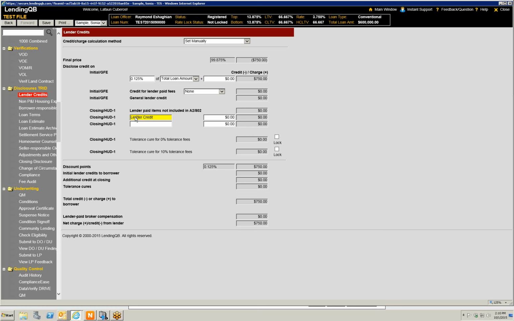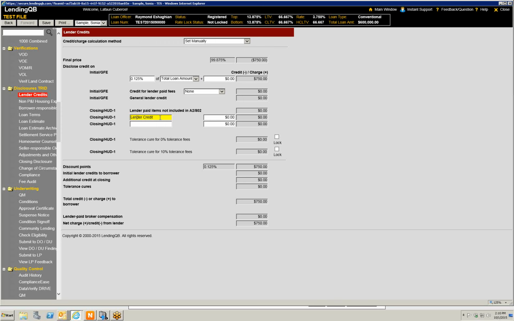The GFE is being replaced by your loan estimate and your closing disclosure. Those are the two most important things, the loan estimate and the closing disclosure. There is no longer a final HUD-1, no longer an estimated HUD-1. There is no longer a HUD. Your closing disclosure is your final closing statement, and we'll go through that when we get to that part of this.